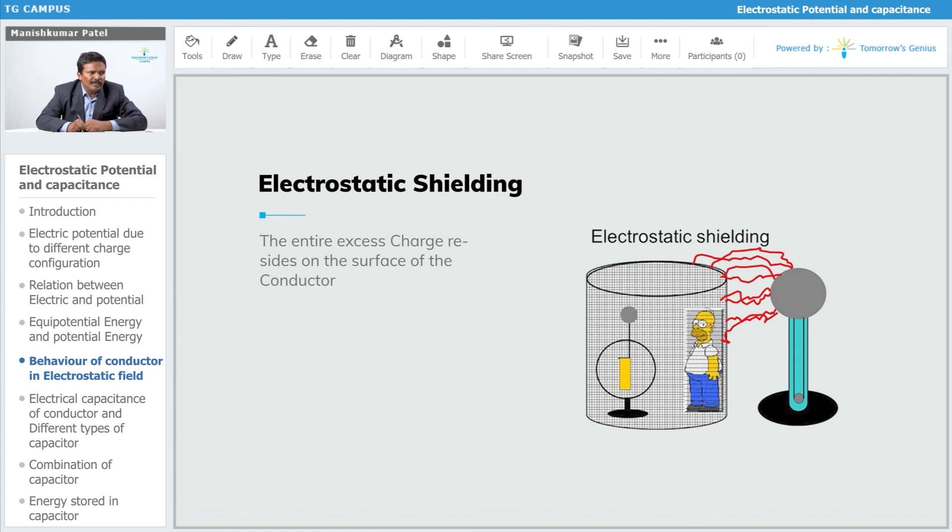The same thing I have explained here with the help of this diagram. It is called electrostatic shielding. The electric field can't enter this region. It forms a kind of cavity inside this surface which will prevent us from any kind of thunderstorm or external electrical effect.